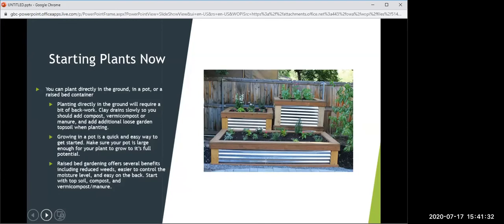When I started gardening, YouTube was still a newer thing. But now I joke all the time, if you need it, I'm pretty sure you can find it on YouTube University. There are a lot of different ways that you can do raised bed gardens, but growing in a container or a raised bed is my preferred method of gardening here in Atlanta. When I move somewhere that actually has soil instead of clay, I'll definitely consider going in ground, but right now raised beds are really just my preferred method.